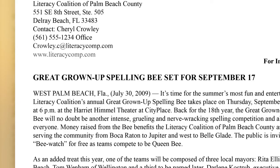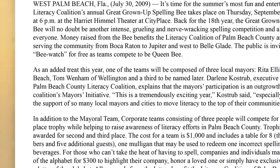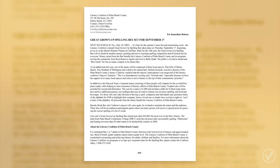This page embodies the stylistic elements of a press release. You should write your city in all capital letters, followed with a comma and the state abbreviation. Your press release should have 1 to 1.5 inch margins and be written in an easy-to-read, traditional font like Times New Roman. Paragraphs are not indented, but do have a space between them. Ideally, press releases are no more than 1 page in length.